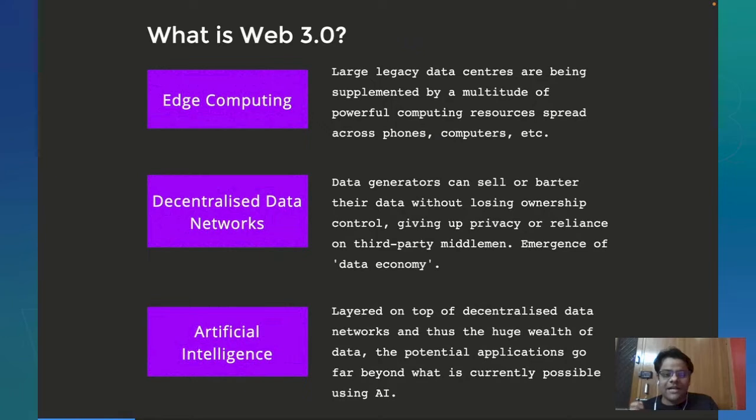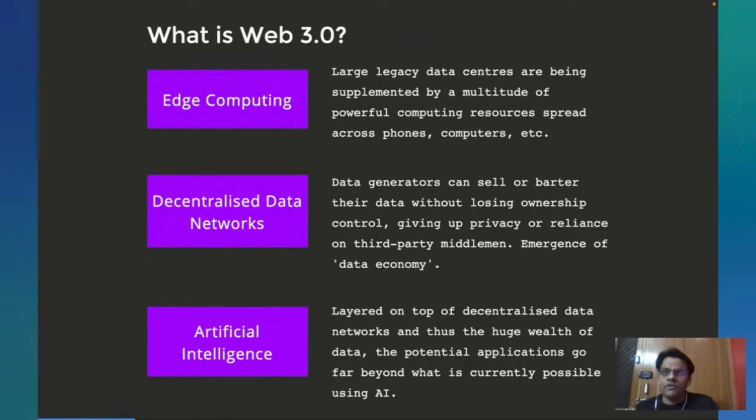Then we have decentralized data networks. This is another one of the core technological areas that Web3 should be built upon. These are the devices, basically all the devices that I just talked about, when they become the data networks themselves.